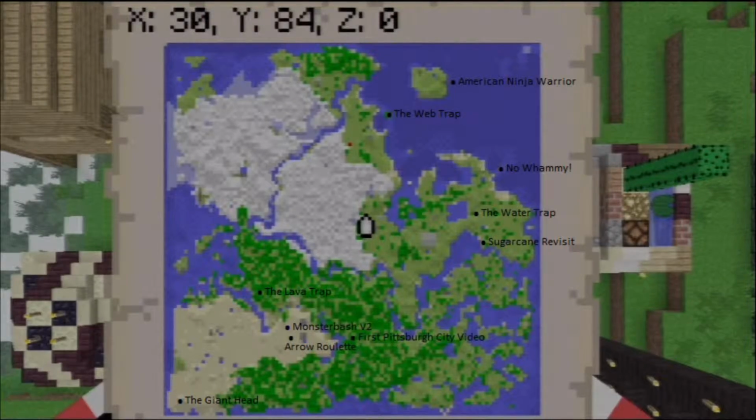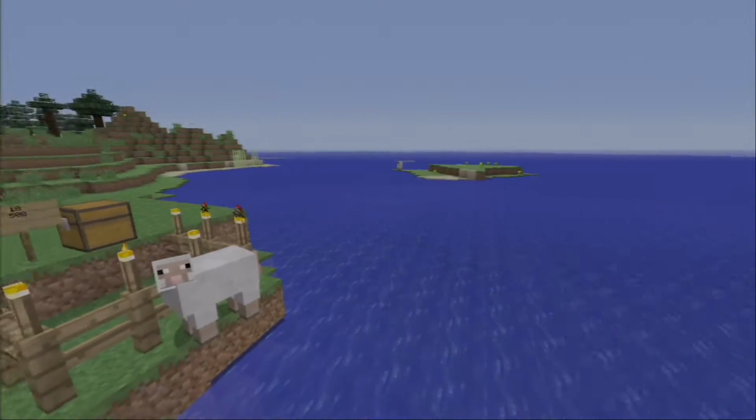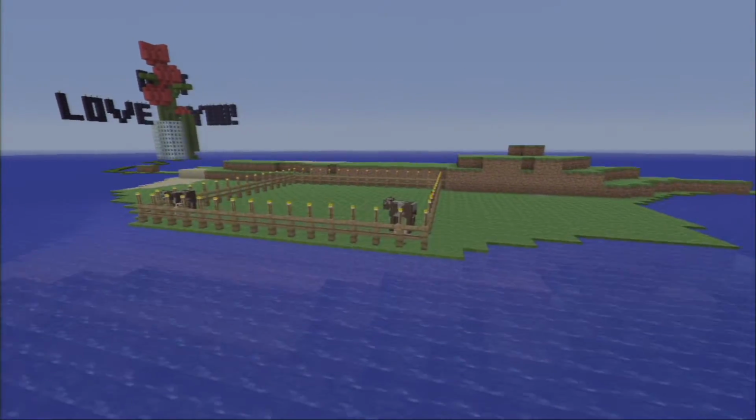You can see that the map's going to start to get cluttered. By the end of this, you can't even read the names anymore because they're all overlapping each other. 500, yet another something that will just go down as nothing because I didn't get enough people to do it.